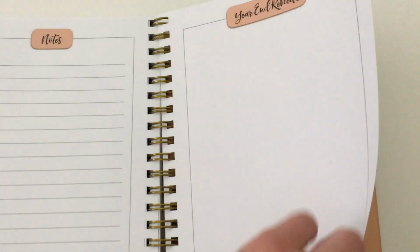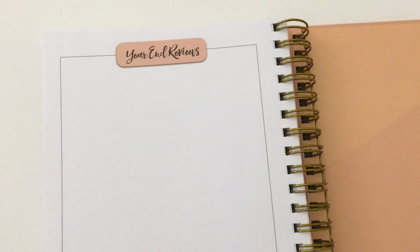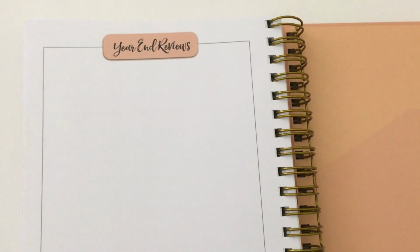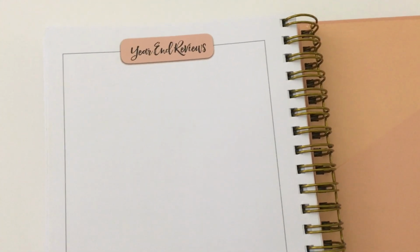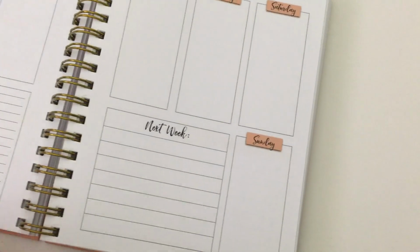And then at the very back here, they do have a double-sided year-end review page where you could do some review questions or jot down some notes. It's not a structured page, it's just open-ended. Some people like that, some people don't. I prefer to have a bit of structure, again, personal preference. And then you do get another little pocket folder glued directly to the back cover. Back cover has that same pink color as the front, and it does close. It's just that I'm awkwardly trying to do this with one hand, so of course it's not wanting to because I'm filming.